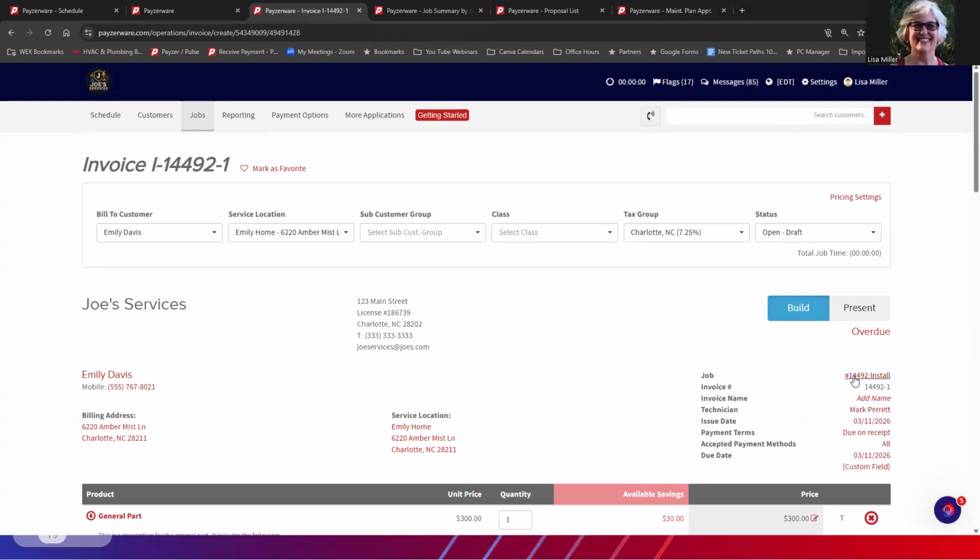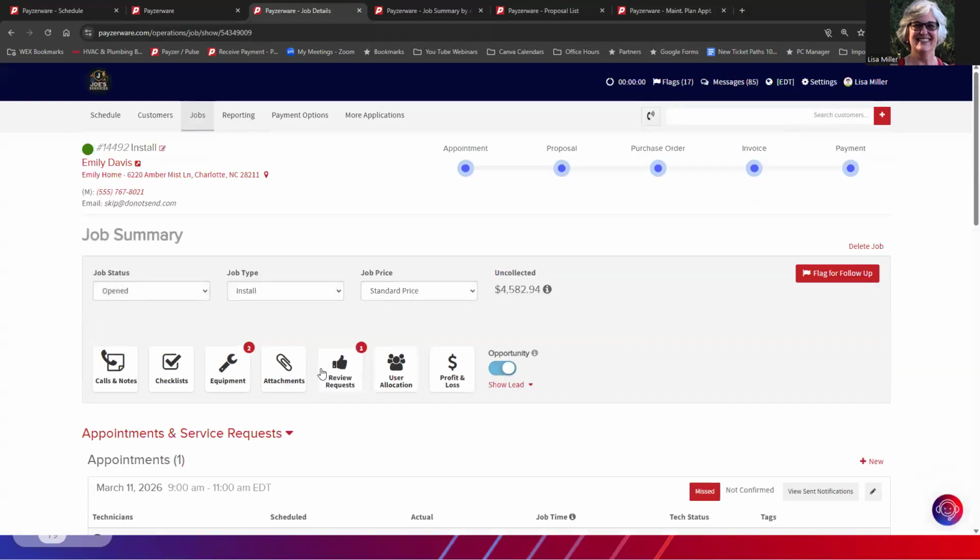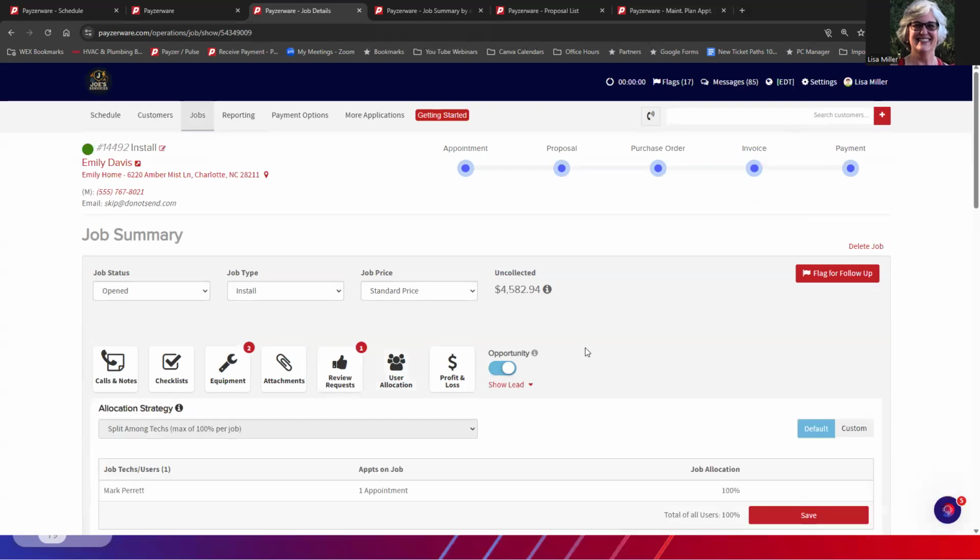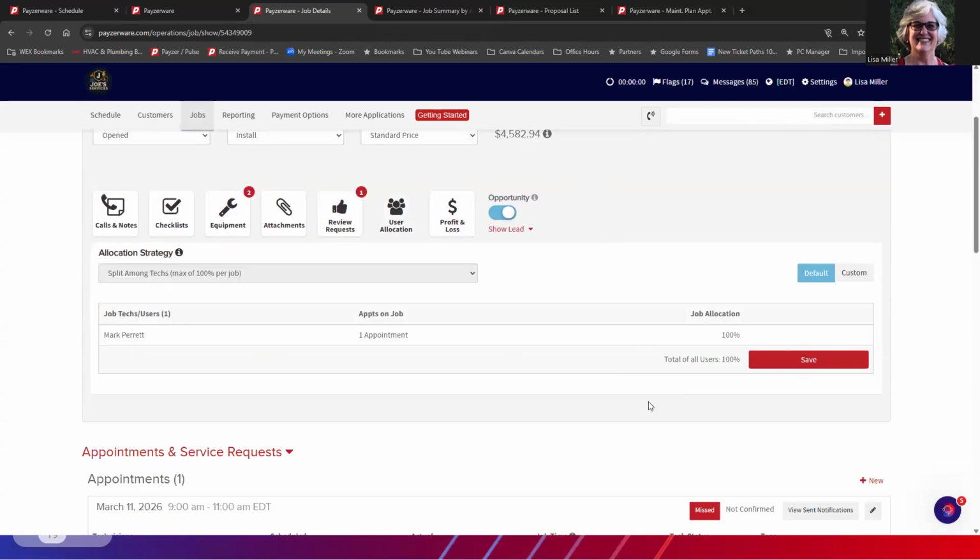If you have somebody else who's on the appointment who needs to get credit for it, then you can always go to the user allocation and make sure that they're getting the correct percentage they're supposed to for the other report. Where did you just do that? Oh, user allocation strategies. When you set up your jobs, there's a default for the user allocation. If it's one tech and it's set to 100%, then the one tech on the call will get 100%. If you don't change it when you set those up and there's a second tech on there, they're going to get credit for 100% as well.